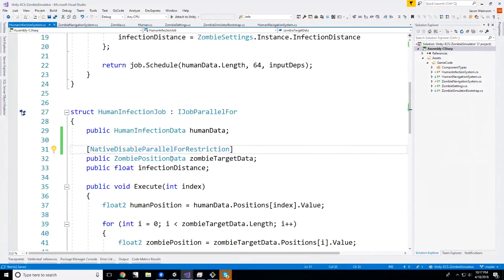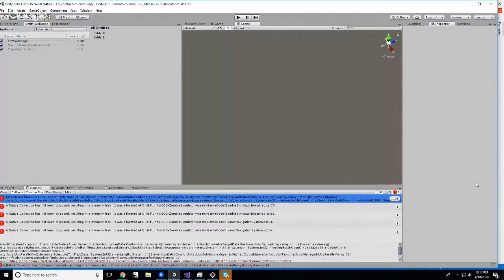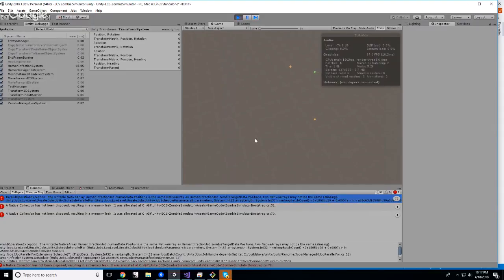Oh, here, let's try it without the read only attributes, I guess, and then see if we need them. But I think we need them on the things that we're not modifying. It's not letting me. Oh yeah, there we go. It's just slow. Oh, okay.